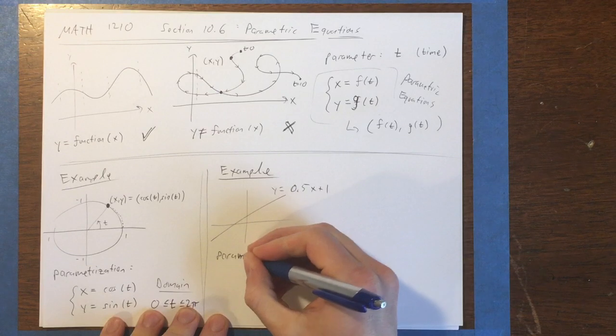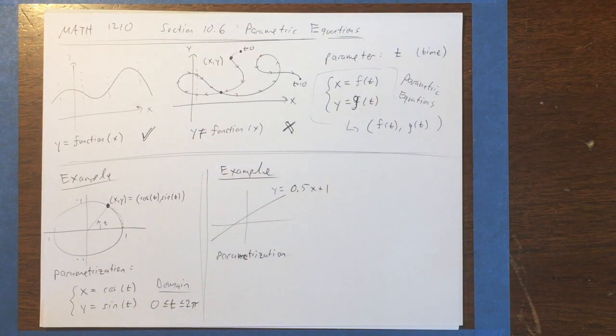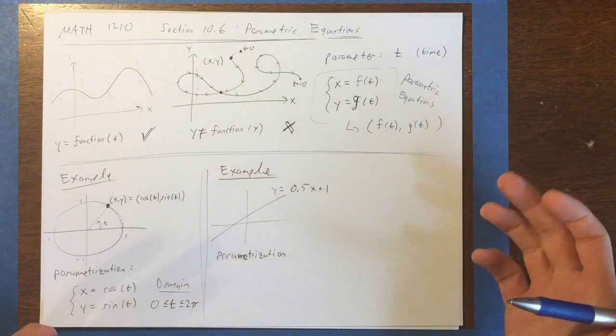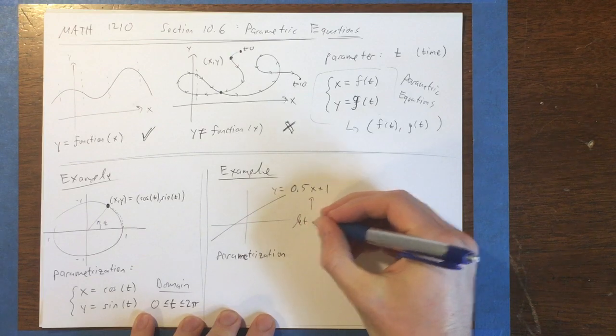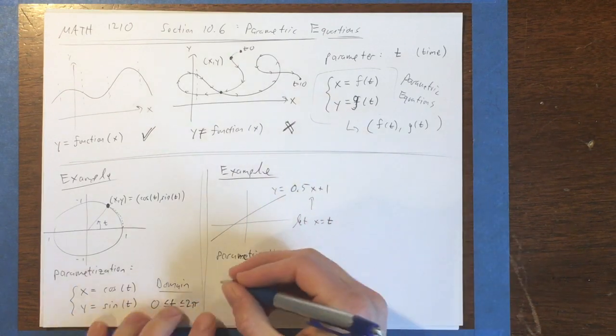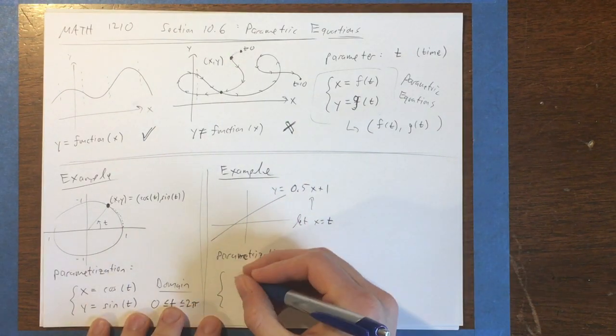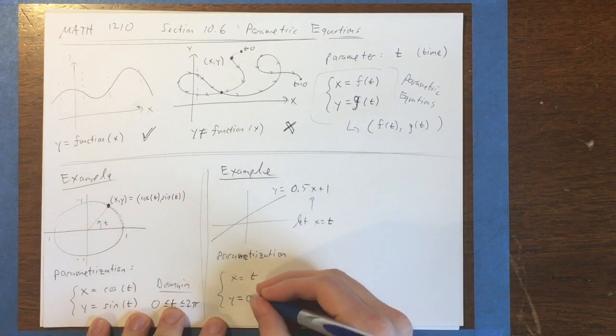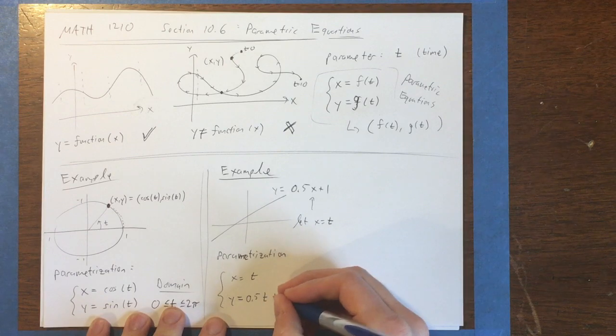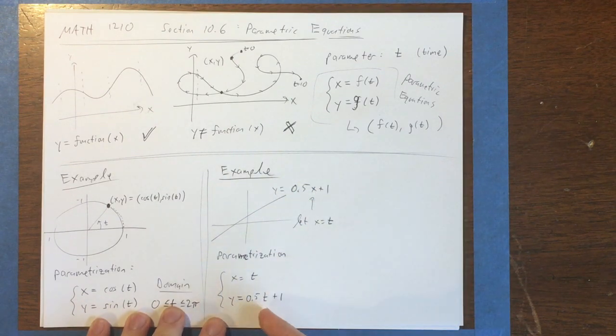You've actually done this before. When you solve systems of equations and you get that the solution is dependent, that means that there's infinitely many solutions and they lie along a line. And it's traditional to describe those solutions with a parameterization, where you say, let's go ahead here and just let x equal t, right? Then a parameterization can be written like this. x is t and y is, well, you guessed it, 0.5t plus 1, right? Replacing the x with the t.